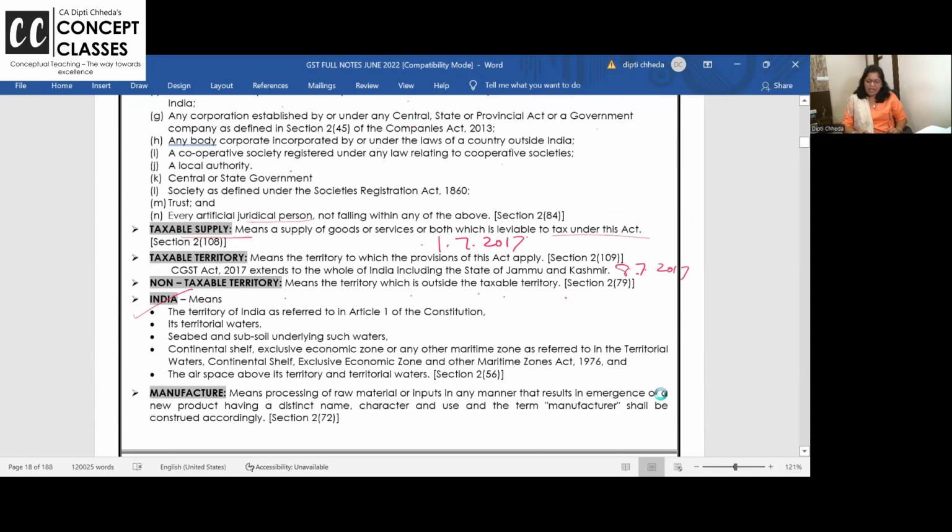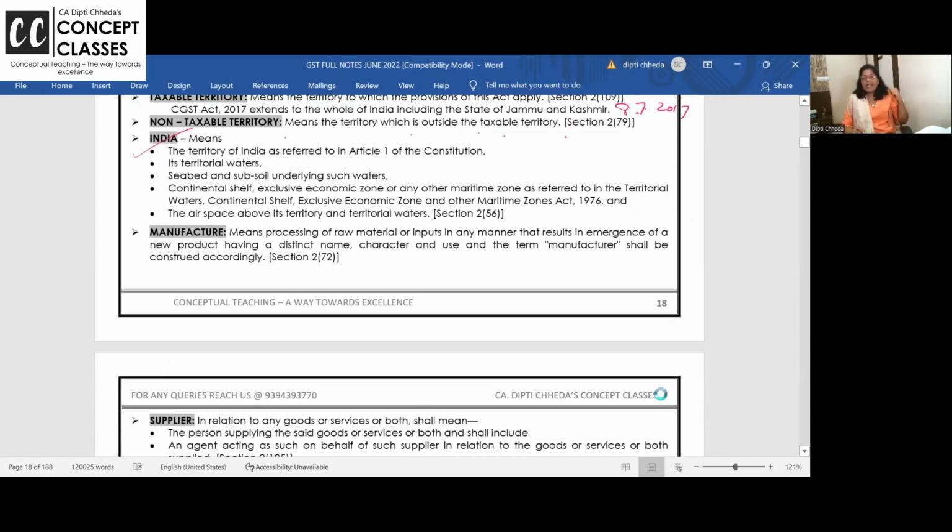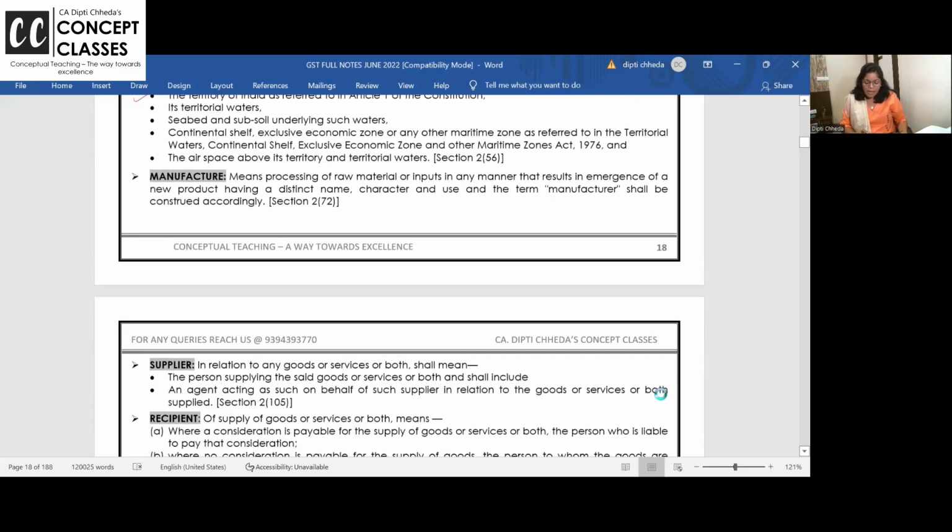I'm going a little fast here because the same definitions we have done in income tax also, and some of you are using phone also for your classes. So in case you are not having that much comfort to type, bindas, irrespective of recording going on, you can unmute and speak up in the class. Don't wait till the end. It doesn't matter, ask.